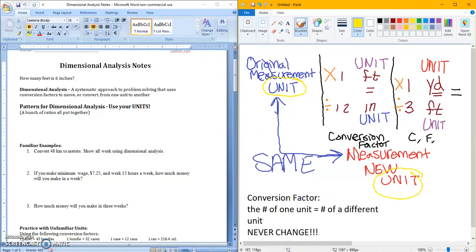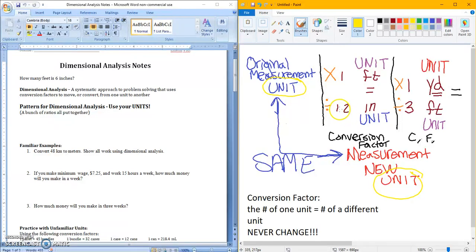Okay? Alright, so sometimes this seems like it's pretty easy and you jump ahead and you just try to do it your own way. I'm going to tell you something. If you want to be able to do dimensional analysis when it comes to the trickier chemistry stuff, you need to practice it now. So even if you can do these conversions in your head, I want you to write them out with dimensional analysis.